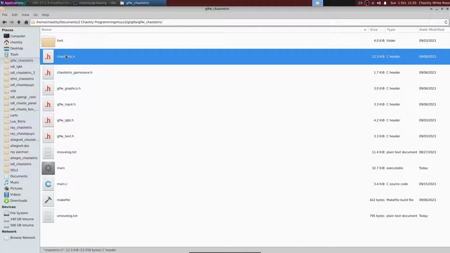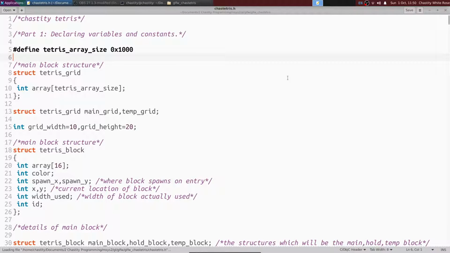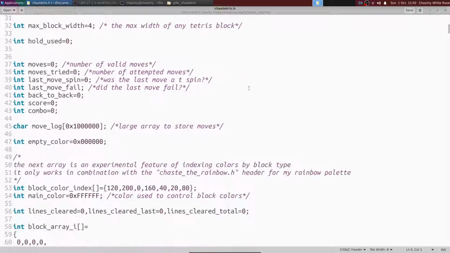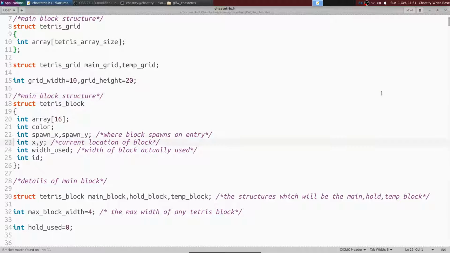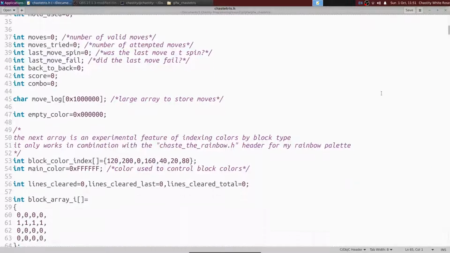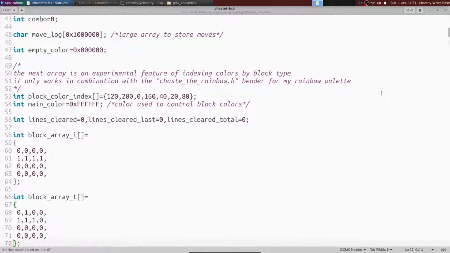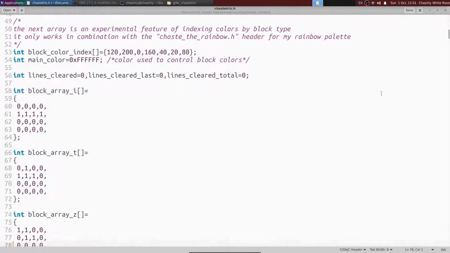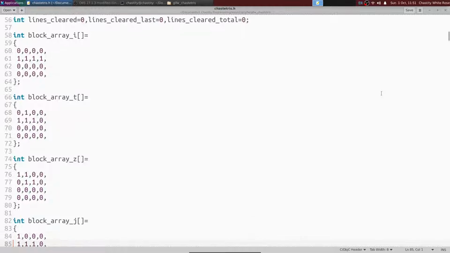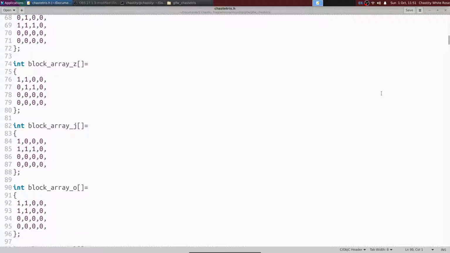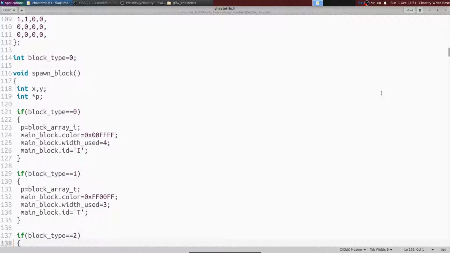this is the file that controls everything about the core of the game. And it's over 12 kilobytes. And I have a Tetris grid structure. Technically this array is much bigger than it needs to be, but we're just going to ignore that for now. I swear, all of the code in this whole big file controls every aspect of the game, including a large array for the move log. An empty color equals 0, basically. And then I have the blocks. It's all predefined code. It's all arrays. Obviously, if you look at this, you can tell I'm a pretty experienced C programmer. You can just tell.